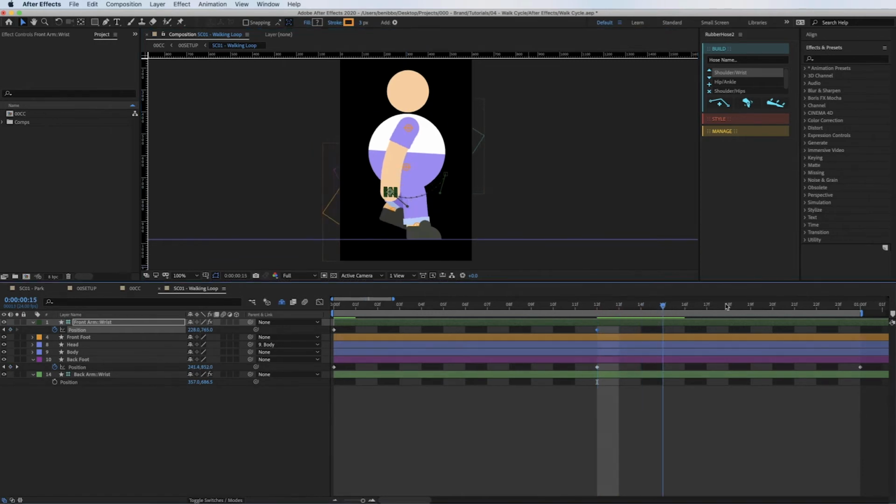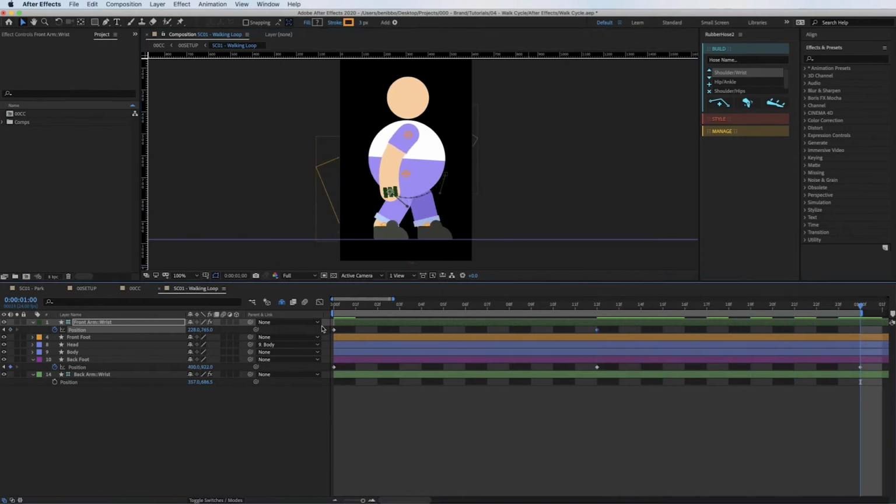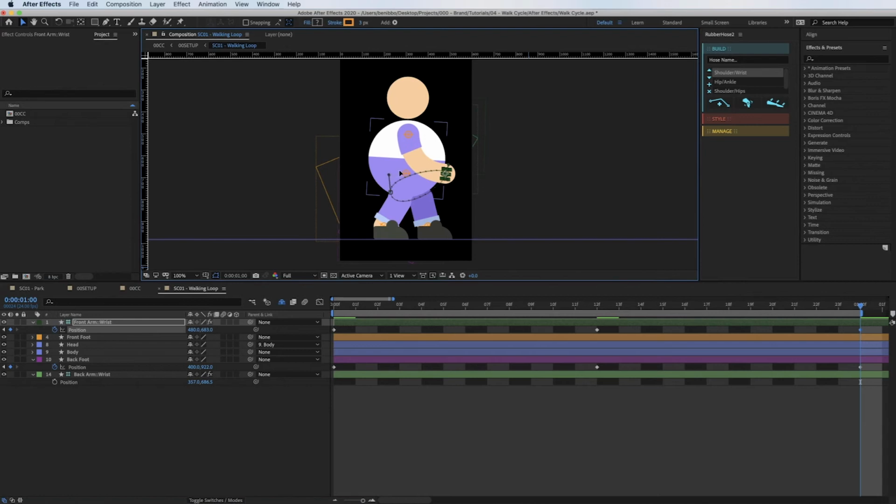And then I'm going to go to the end of my keyframe, and I'm just going to put it back in the same position it was to begin with, because I want this to loop. So I'm just going to copy and paste. And it's tried to do an auto Bezier there, so all I'm going to do is grab it. But what I'll find is if I grab this, it's going to move all of my motion path, which doesn't seem to work. It seems to break it, so I'm going to undo that.